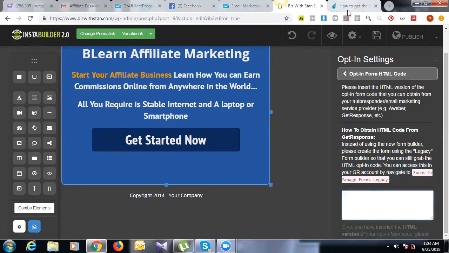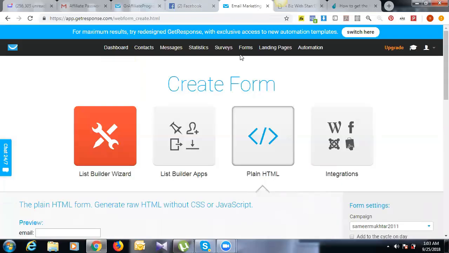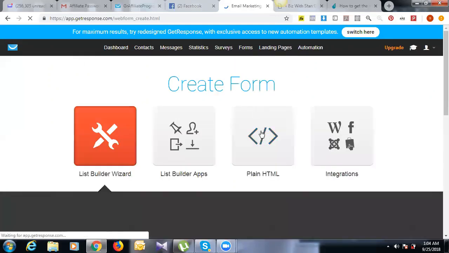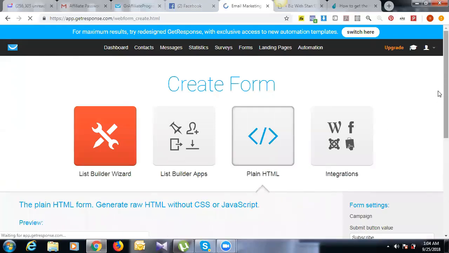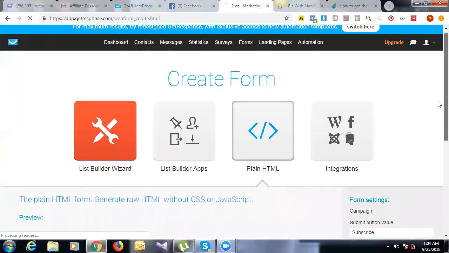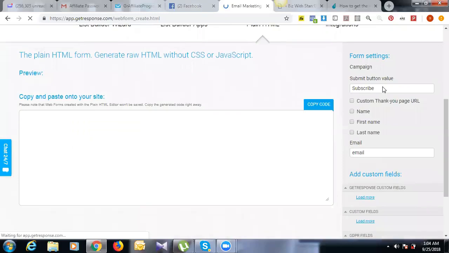So what we do is we go on email marketing, we go on forms and create form, and we will go on and create a plain HTML code. Then we want nothing else apart from email.